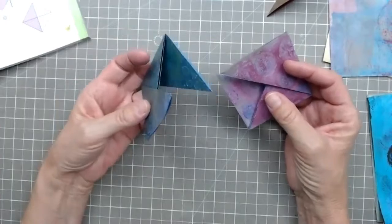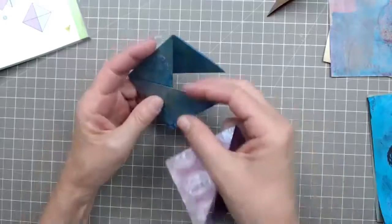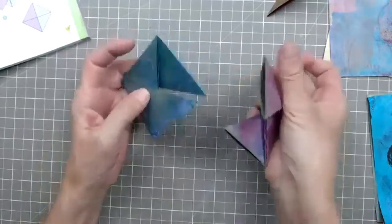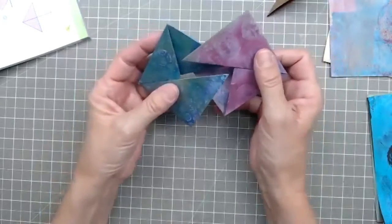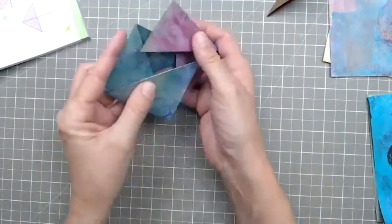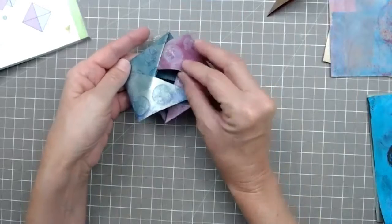And what you can see is that there is a pocket inside. If you look, you'll see these are pockets. And these points, of course, are the points. So what I do is I'm going to take the points and just slide them in. It's almost like a natural thing. And you can bend your points to go into the pockets.